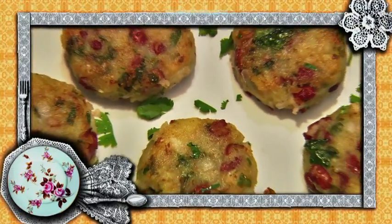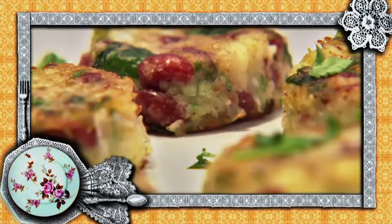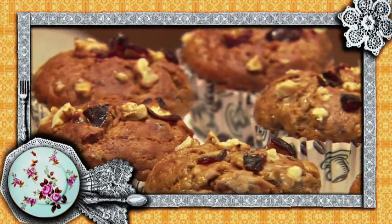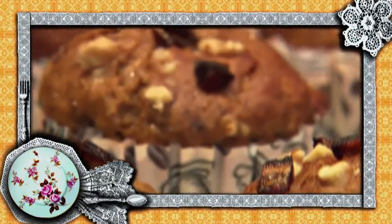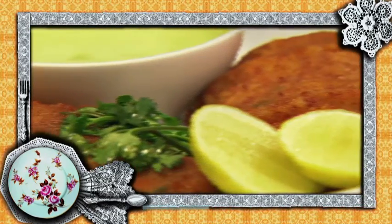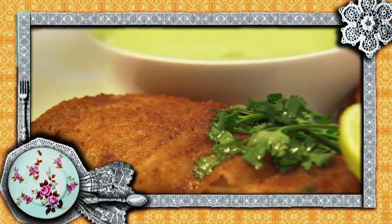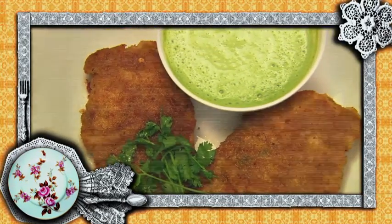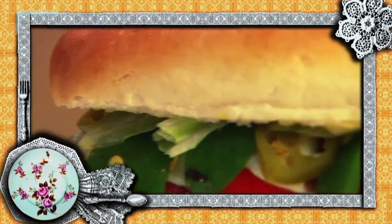So today I've made some really fabulous and easy picnic food. To begin with, my scallion and bean hash, followed by that banana bread muffin, studded with dates and walnuts. And of course, those crunchy chicken piccatas with the spicy mint creamy dip. And last but definitely not the least, my nice big classic sandwich in a baguette.